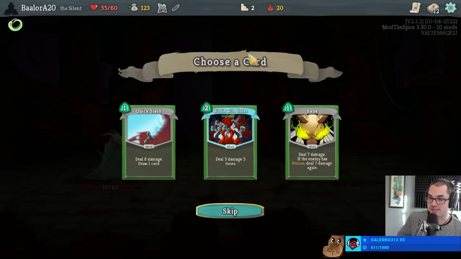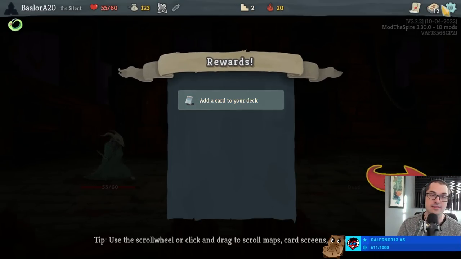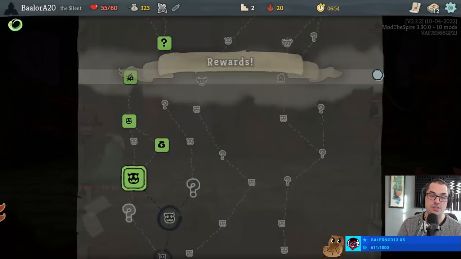I feel like Riddle with Holes is such a garbage card. It's pretty difficult to make Riddle with Holes good. It's best in my experience with Envenom. It is one of the better Envenom synergy cards. But pro tip, the best card with Envenom that Silent has? Hatchets. I'm going to skip all of these.